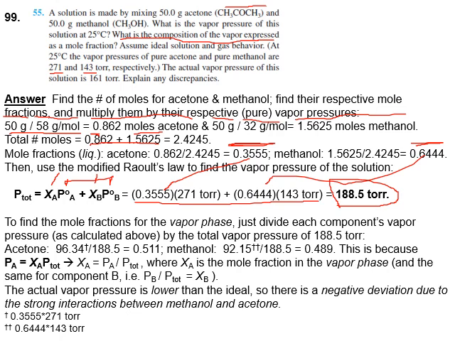But if you wanted to do this part where it says what is the composition of the vapor as a mole fraction, you would multiply these two numbers together, and that's going to give you a certain value, which is 96.34, which I've written here, and divide it by the total vapor pressure of 188.5 torr here, which is done here, and you get about 0.5. Then do the same thing here: multiply these two numbers together, and then divide whatever you get by the total pressure, which is 188, and that's done here. And when you do that, you get a little bit less than 0.5.